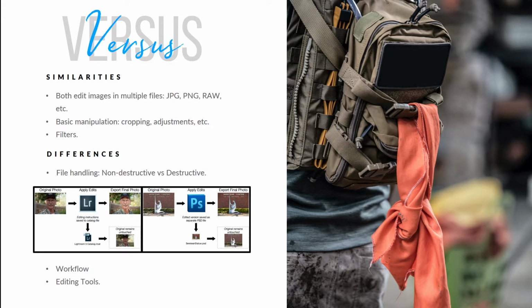When it comes to similarities, they both read images in the very same way, which is nothing interesting. The editing, the filters, everything is basic and very similar between the two. But when it comes to differences, you have to go a little more technical. Lightroom is non-destructive editing software, meaning that it keeps an original save of the photo, because you're editing a catalog, which is basically a rule book of the series of actions that you have been making on your picture. Whilst in Photoshop, you are basically taking the original photo and working it from scratch. Every time that you make an action, Photoshop makes an instance of that. That is why Photoshop files are relatively larger in comparison to Lightroom.